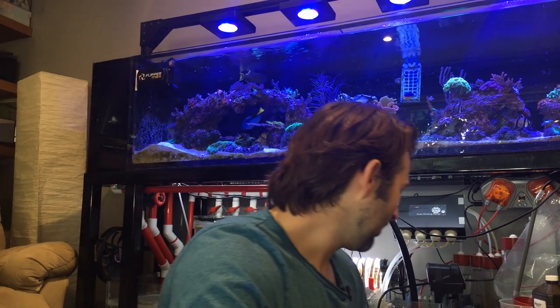Now, what do you do when you have no power? The biggest thing that's going to hurt your fish or kill stuff in your tank is a lack of oxygen. One of the quickest and easiest solutions are these little battery-operated air pumps. You can get these for about 10 to 12 bucks off Amazon. They take a couple of C or D batteries, and a little air stone comes with airlines. All you need to do is stock up on batteries and one of these to help oxygenate your water. That works great for a while.